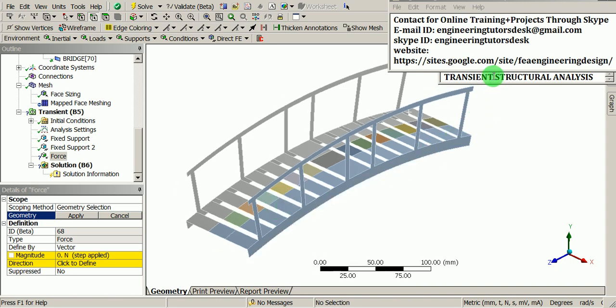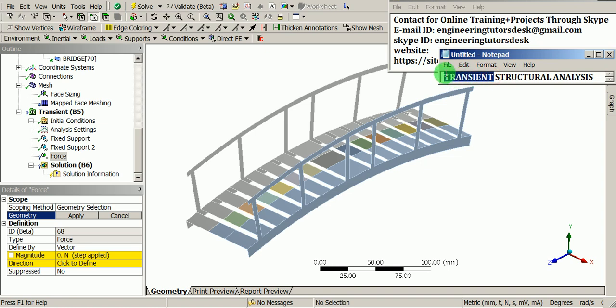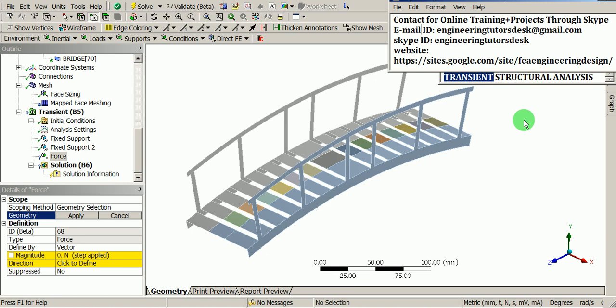The meaning of transient is short-lived or something which stays for a short span of time.